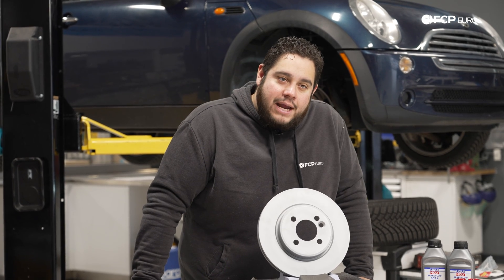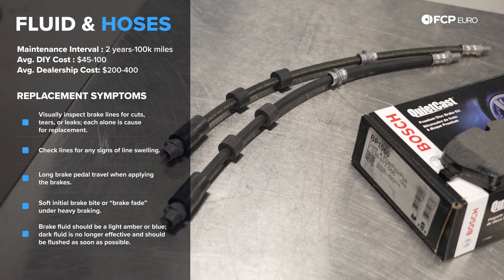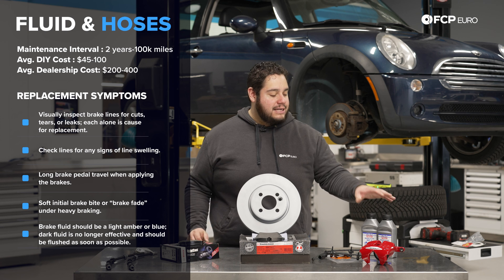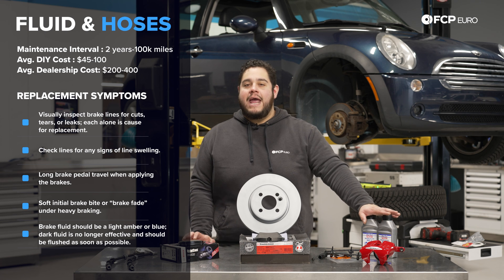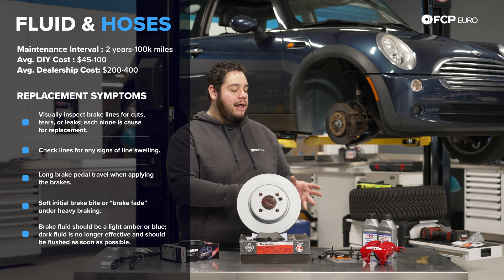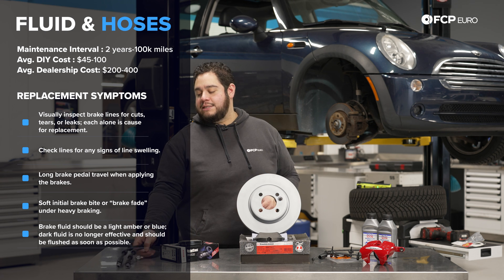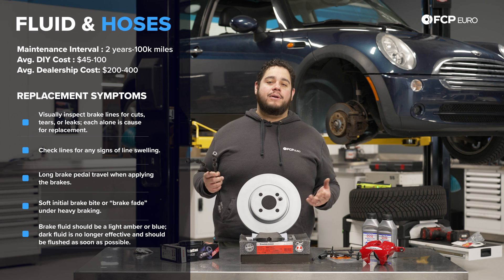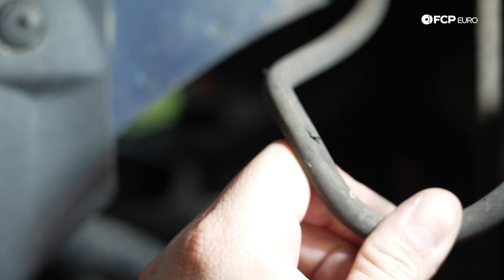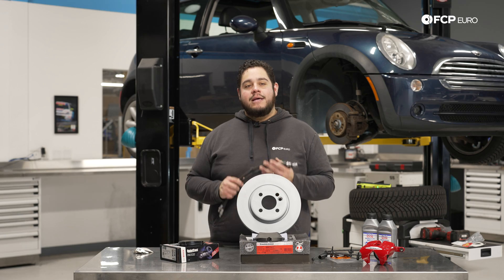Another thing that applies to brakes that most people don't often think about is the brake fluid and the hoses. These are super critical, as this is a high-pressure system with a ton of hydraulic fluid running through it. Every time you press on that brake pedal, the hoses and the fluid are responsible for actuating the caliper piston, squeezing down the pads on your discs. Hoses, over time, just like any rubber component on any vehicle, can break down — whether they burst a leak or clog up on the inside and swell, causing fluid not to travel in or out of the caliper.